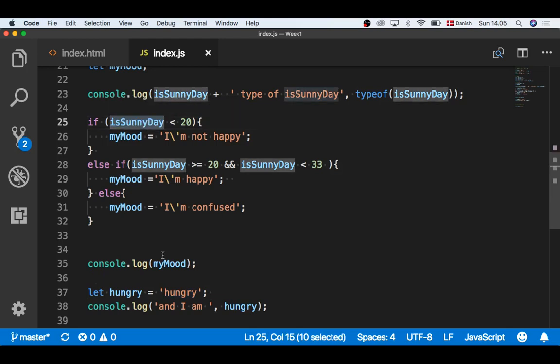So if it's less than 32 degrees, then I'm hungry. Otherwise, I'm not. How do you make it? Yeah, if it's less than 32, then I'm hungry because it's a happy day for me. Otherwise, I'm not hungry. So you can also write a condition in one line.